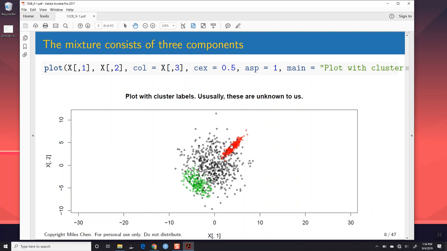So the EM algorithm is kind of like a blend of k-means clustering along with the Bayes classifier, okay? If you think back to the Bayes classifier, not the naive Bayes classifier, but the Bayes classifier where you're allowed to have covariance, you said, well, let's figure out the probability that this point belongs to this component or this component or this component, right? You figured out the PDF multiplied by the likelihood divided by the sum of everything else, okay? And then you did that for all of the different components or different classes. And so the EM algorithm is like that, but it's iterative, much like k-means clustering, okay?